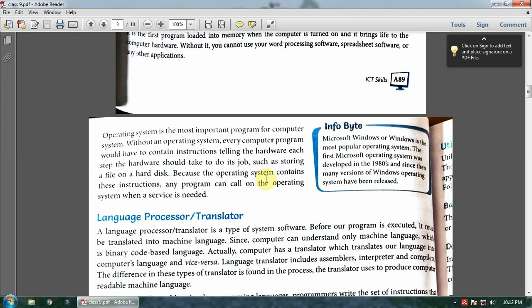So an operating system keeps on instructing the hardware what to do. If I compare an operating system, you can say that an operating system is like the head of an institute, or just like a principal of a school. What does a principal do in a school? It manages the overall school staff, teachers, then prepares timetable, exam schedules, manages the accounts part also. So overall, a principal monitors the entire school. So you can say the operating system is the principal of a computer.